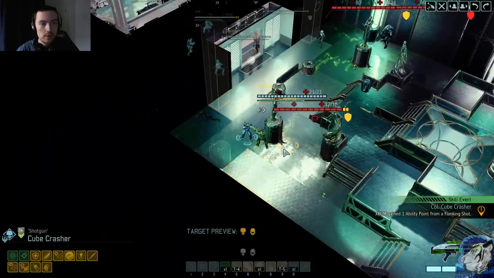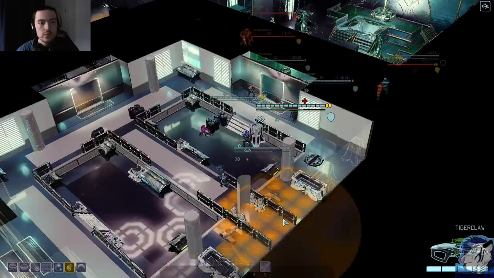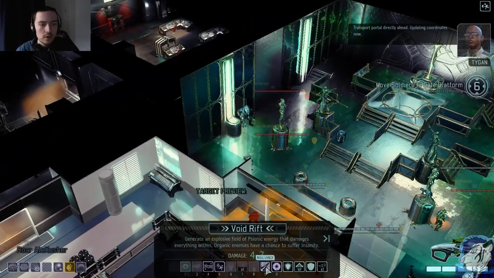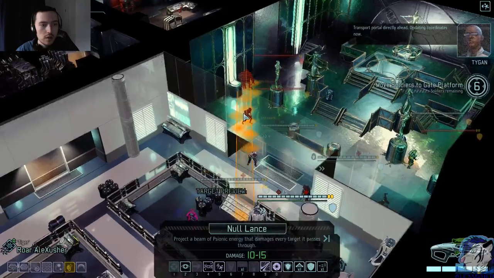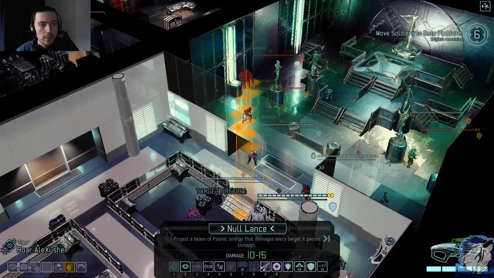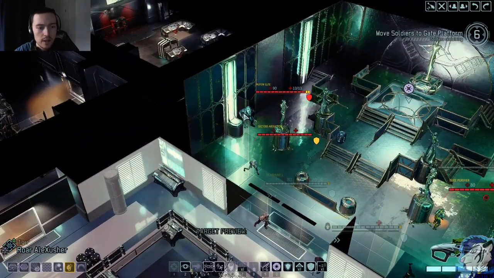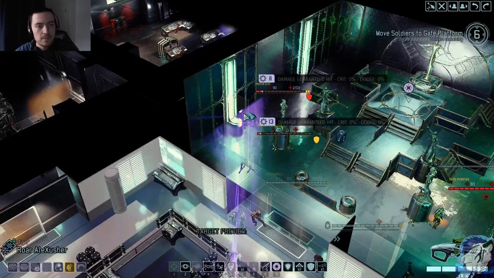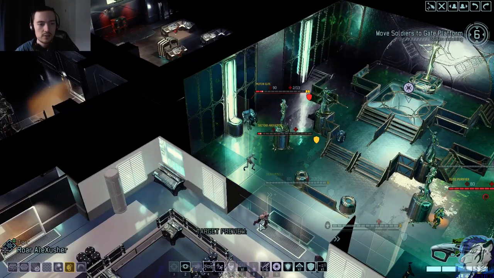Okay. Heading out. Transport portal directly ahead. Updating coordinates now. Got it. Let's go. Meine Lanze durchdringt alles. Yep, a little bit of lance power. That's close.